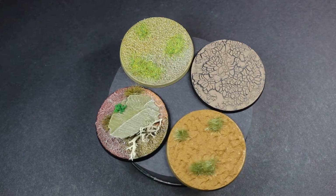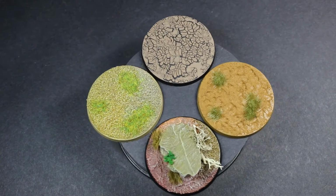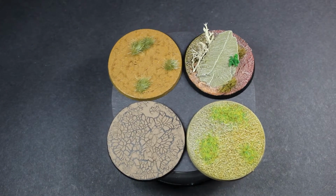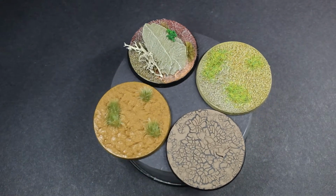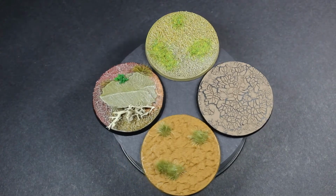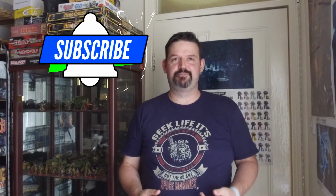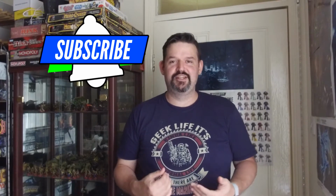Now this is a very different process from painting a display model, because with a display model you're going to want to make the base as fancy and interesting as the model is going to be. Now for your army you want something that's not going to be too much hard work. You don't want it to be a long process because, let's face it, you're going to have between 10 and 100 models to do this with, maybe more depending on how many points you want to play.